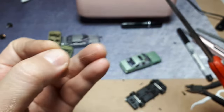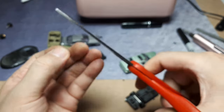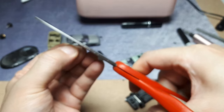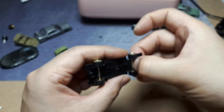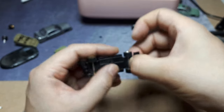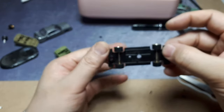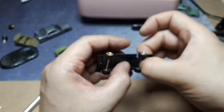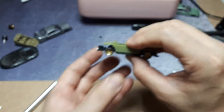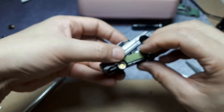Pretty simple, really. I'm just going to take some packaging plastic, a thin piece of plastic packaging. Just cut off a sliver of this, enough to get into that groove. Push that down against that plastic. Alright. Let's just do a test fit with the interior. I don't want to glue that. I might actually have to put another shim in there. And then pop this back up in here.